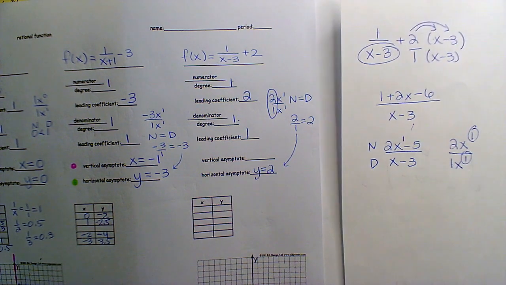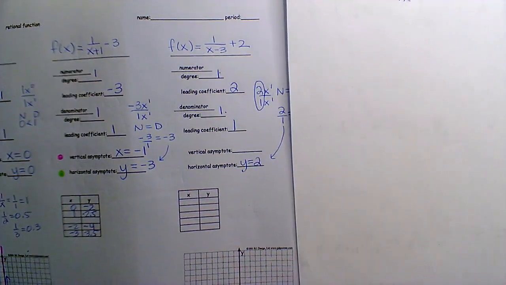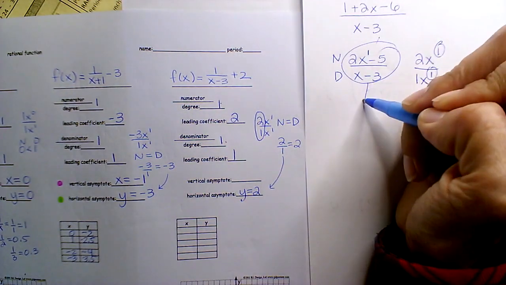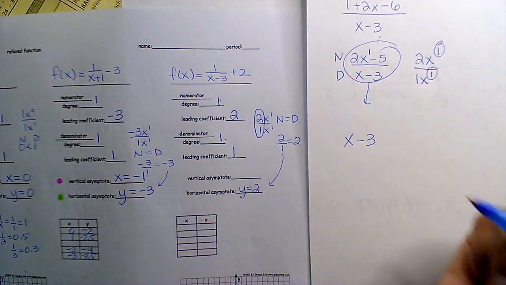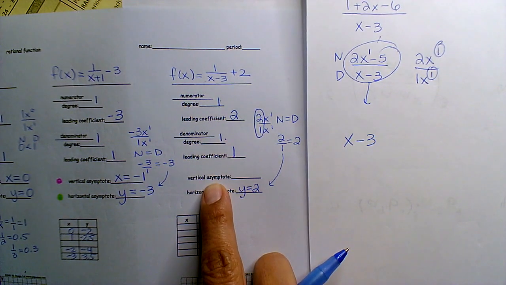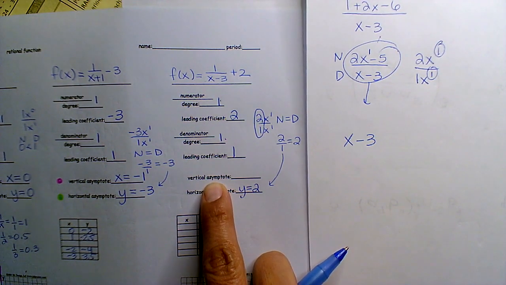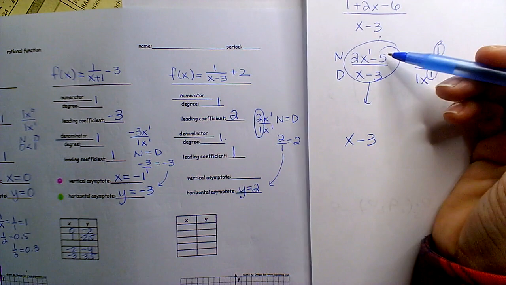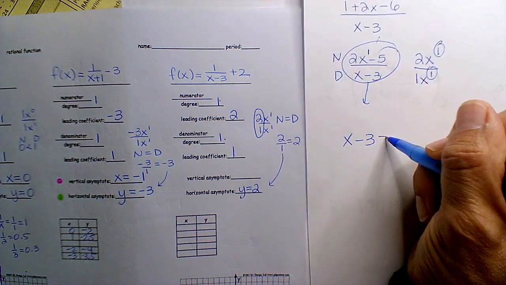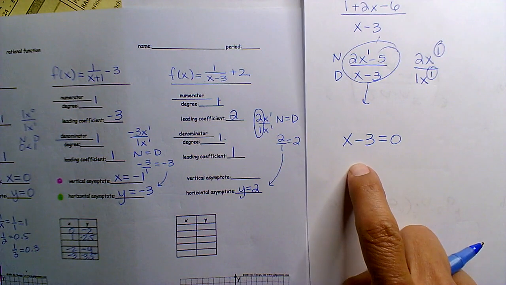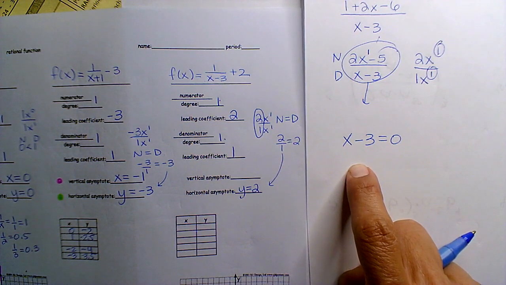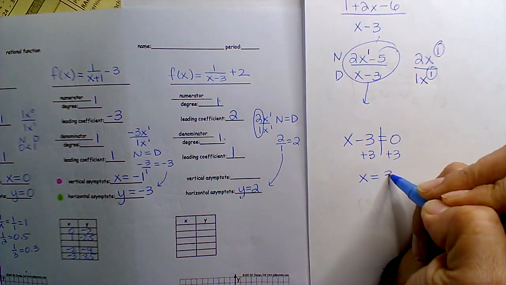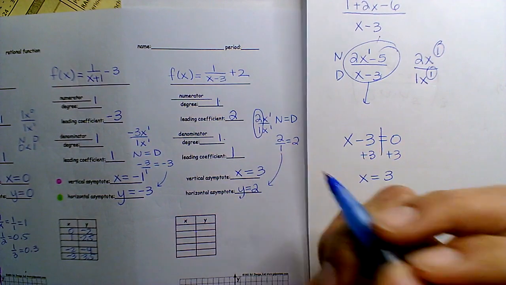Okay, and we'll go through vertical asymptote. All right, vertical asymptote. If I look, oh wait, is it on camera? Yeah. If I look here, my denominator is x minus 3. Your vertical asymptote is always the restriction where the denominator cannot equal 0. Your vertical asymptote will always be the denominator, never the numerator. So if I set this equal to 0, what value makes the denominator 0? 3. And so your vertical asymptote is positive 3.